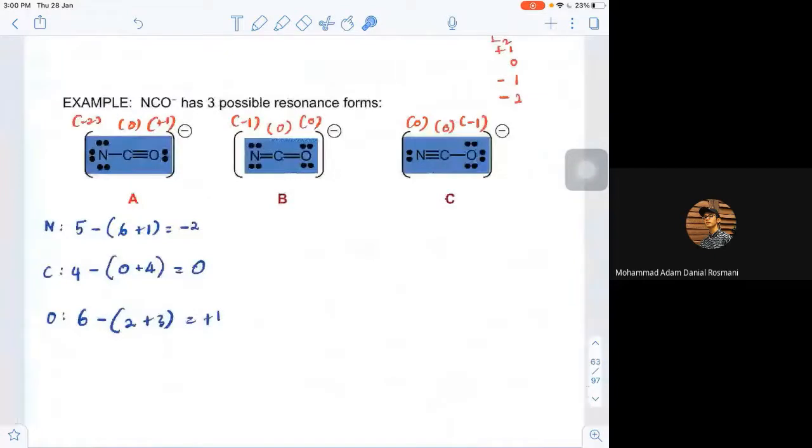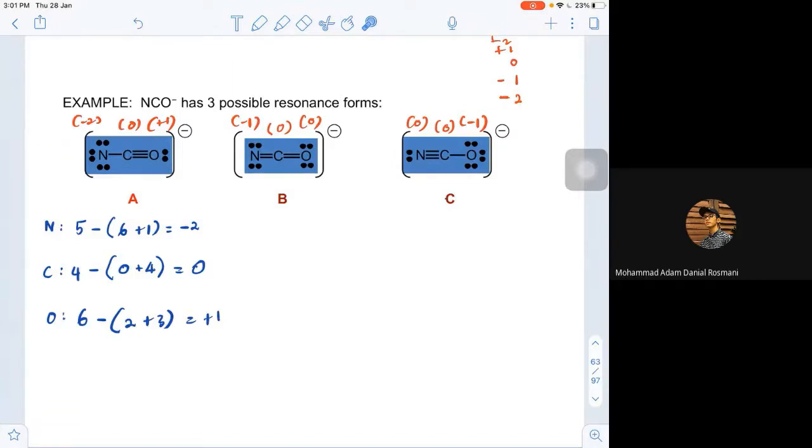Head to the second criterion, we want to avoid the same charge on adjacent atoms, means that atom sebelah-sebelah, okay, kita nak avoid charge yang sama. So in this case, there is none, since we have only one atom that has a charge, the rest are 0, and 0 is considered neutral. It is not the one that has a charge. So we can ignore the second criterion.